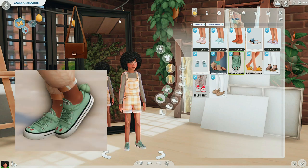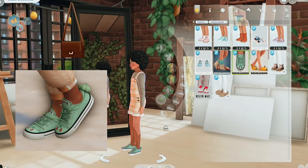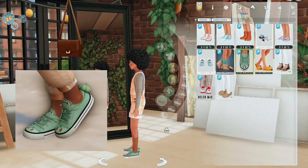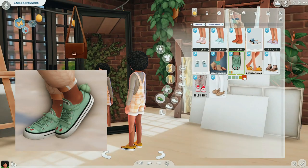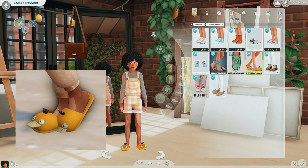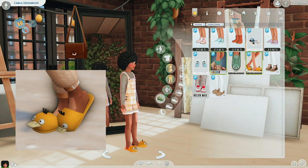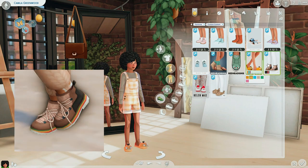Next are these sneakers also by Redhead Sims and they have Bulbasaur. These are Bulbasaur shoes — SOS, alert! These are Bulbasaur shoes, oh my God. If you guys love Pokémon, they're really so good. I love it. Okay, these slippers are also by Redhead Sims and they're ducks. I don't know if this is like a character from somewhere because it looks vaguely familiar, but these are like little duck slippers as well. Super fun, super playful, really good for your playful Sims kids. God, these are so cute.